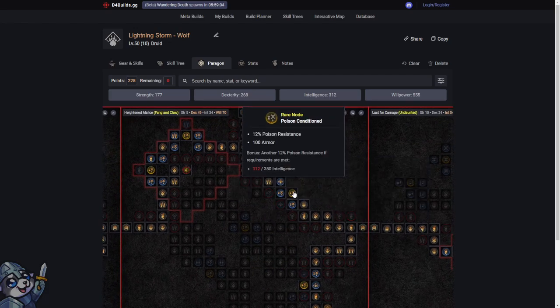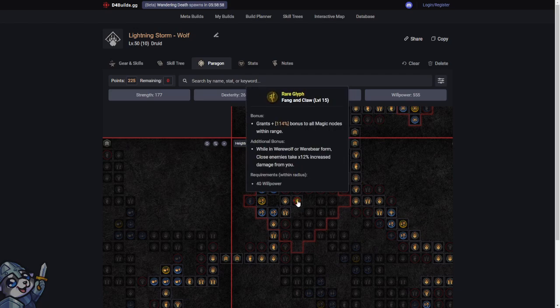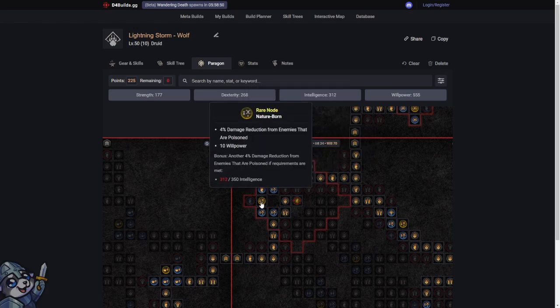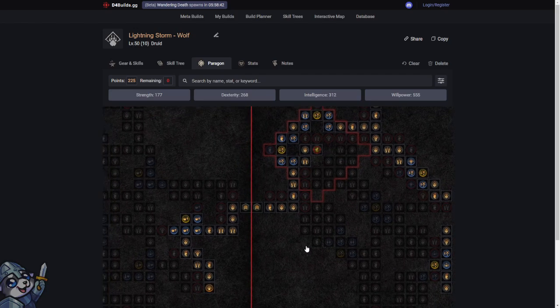We travel through some magic notes as well as Poisoned Condition. It's just pretty easy because we have to travel through that anyway. In the glyph, we put Fang and Claw. And then we pick up all the magic notes, which is very, very lovely. As well as the Nature Born, which is more damage reduction from enemies that are poisoned. And we are poisoning all enemies we are critting. So it's very lovely. Then we have a split.